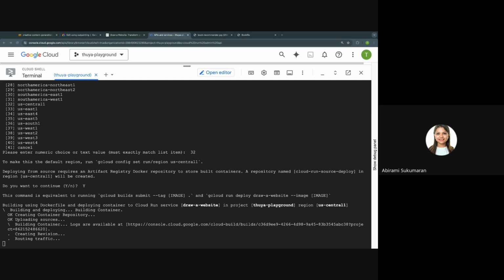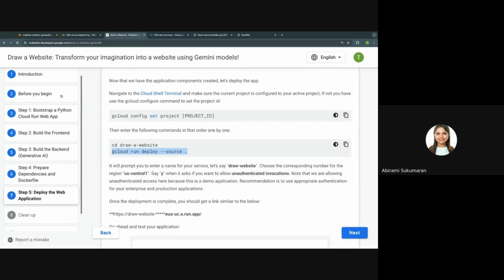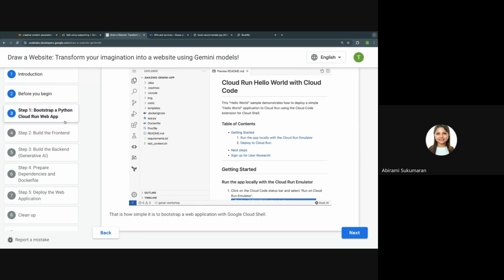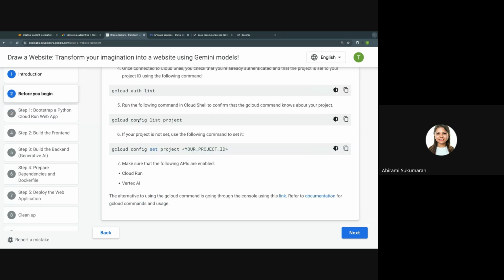And since we are at time, a lot of you have already deployed. Some of you are deploying right now. And if none of the deployment methods work for you, or for some reason you're getting errors, revisit the steps in the earlier stages of the code lab, which is the prerequisites, where you enable APIs, where you make sure you change the project ID in the respective app.py file, and then you change the requirements.txt dependencies. You change the version of Python in Docker file. So make sure all of these things are changed.